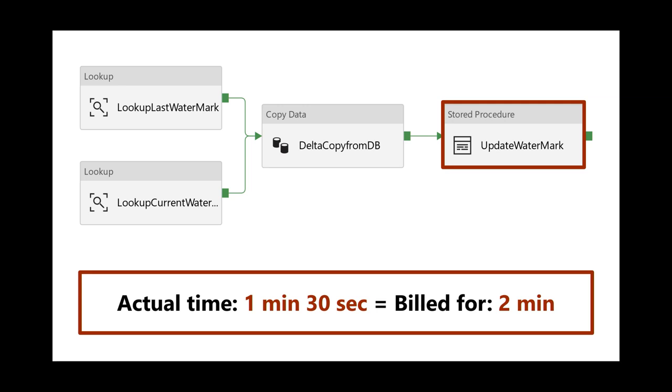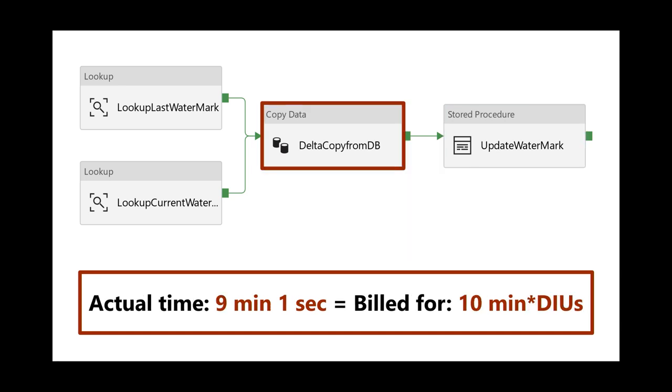And that means that if you're running things, the actual execution time of that pipeline could be just a couple of seconds, but you're paying for 3 minutes for these 3 activities alone. And that can have an effect if you start scaling this up and running this very frequently for many tables, for many files. So we'll get back to that a little bit later in the session as well. Now, for the copy data activity, it doesn't have such a huge effect because usually you're not loading things that are taking less than a minute anyway when you're using Azure Data Factory because you want to use it for more large-scale data.